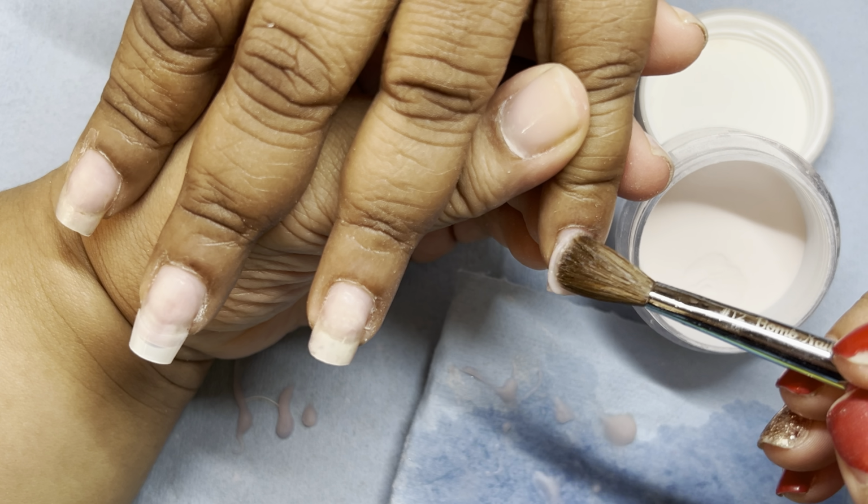But now after I've dusted the nails off, and after this I will wipe the skin off, because if you try and wipe it before, all that's going to happen is your chrome is going to come off that nail, because you will hit it with the little nail wipe or your brush. So just go in and top coat it.